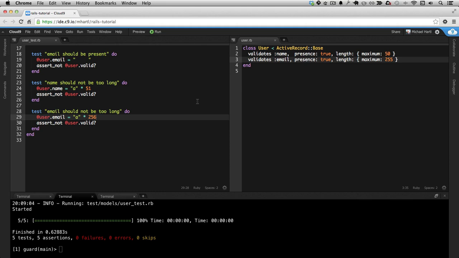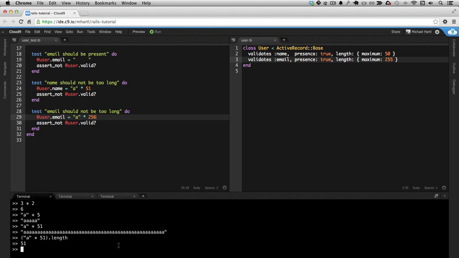All right, now that we've validated the length of the name and the email address, we should also validate the format of the email. There's no perfect way to do this. There's actually a pattern that every email address is supposed to follow, but it allows crazy email addresses like this. This is a valid email address according to the standard. You can put spaces in the middle of it. It's just crazy.